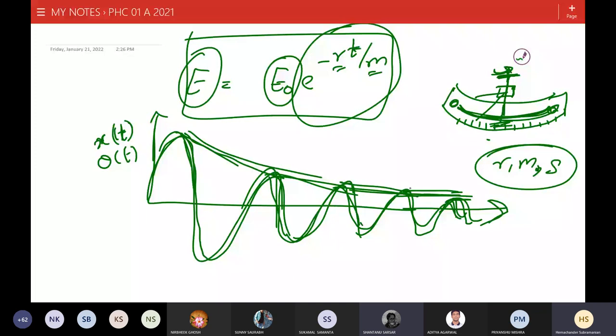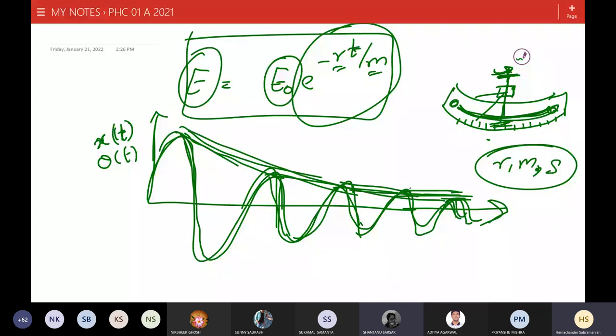Good. You can measure the frequency. The envelope doesn't have any frequency. The envelope is basically an exponentially decreasing function. It doesn't have any frequency, but you can always quantify that. You can fit a curve to this line, right? You can always fit a curve to that line and say e to the power minus alpha t. And what is alpha? You can measure that alpha, right?